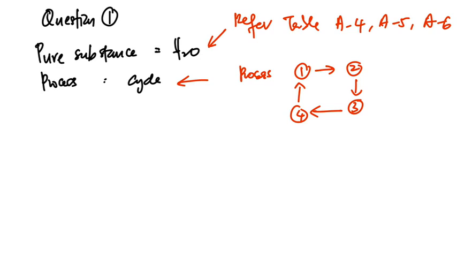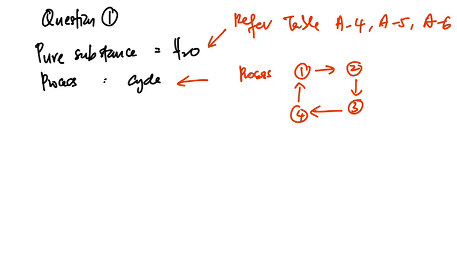So for the first question, 1 kilogram of water undergoes a cycle that consists of processes as described below. Process 1 to 2, isobaric expansion of saturated liquid to saturated vapor. Process 2 to 3, isochoric cooling to 80 degrees C. Process 3 to 4, isothermal compression. Process 4 to 1, isochoric heating back to 400 kPa. So you can refer to the question in order to follow this solution.